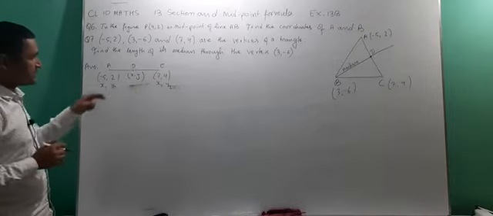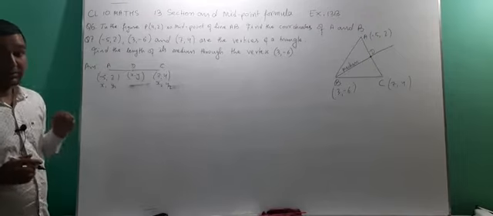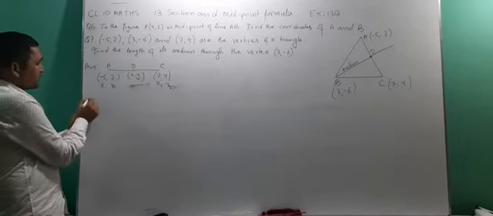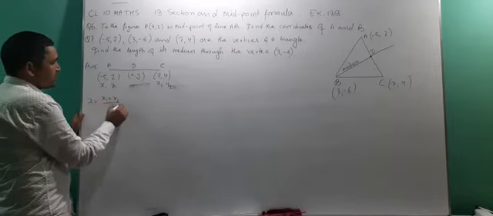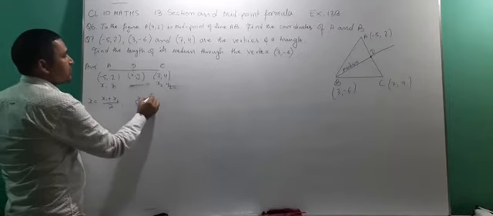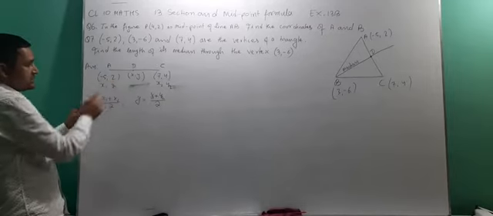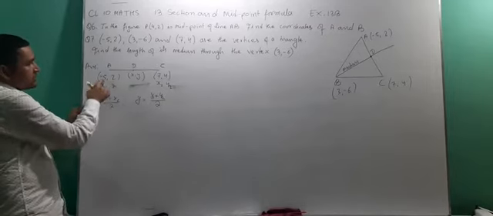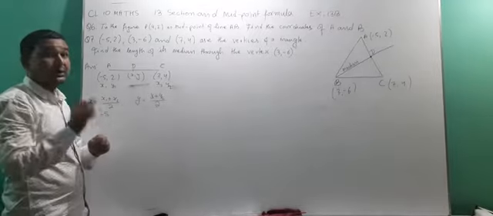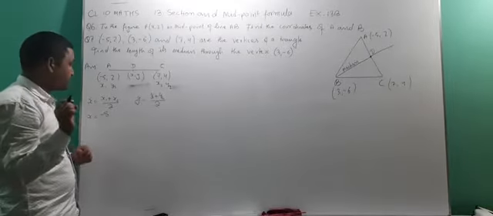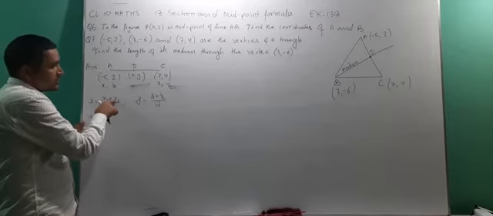Okay, this D is the midpoint of A and C. That's why we're going to use the midpoint formula. According to the midpoint formula, x equals x1 plus x2 divided by 2, and y equals y1 plus y2 divided by 2. Now substitute the value of each letter. X is not there, write x itself. X1 is how much? -5. While you are substituting the values, please substitute with their proper sign. Sign is very important to get the correct answer. Then x2 is there. X2 is how much?